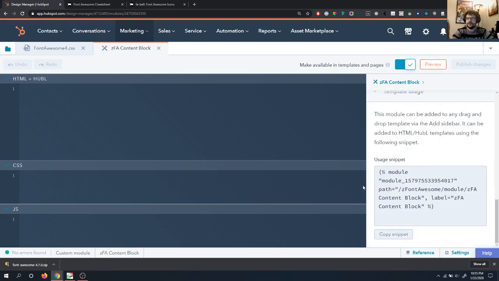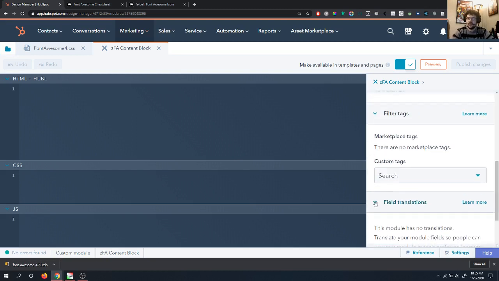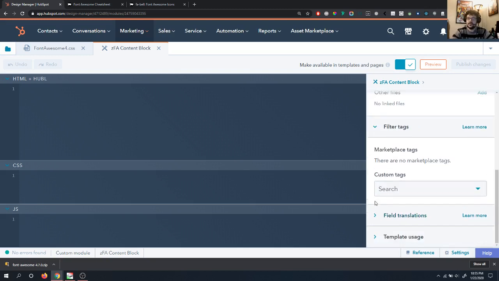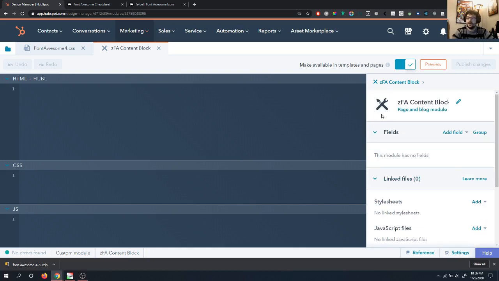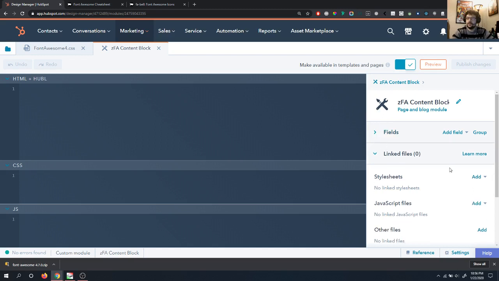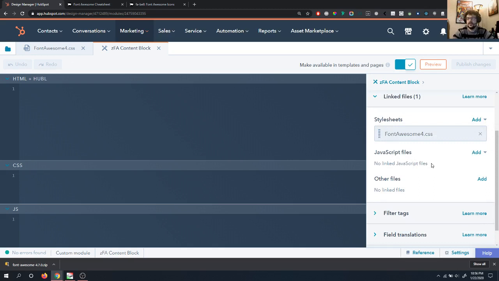All right, so as usual, I like to go through here and uncomplicate things. Don't need the template usage right now, at least. Don't need field translations. We don't need to tag our module at the moment. We probably won't even need fields. Right now, really all we need to do is link that Font Awesome style sheet. There we go.